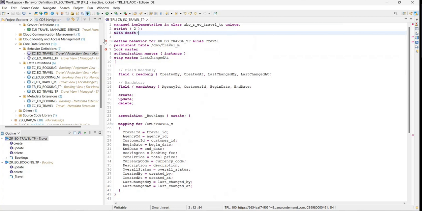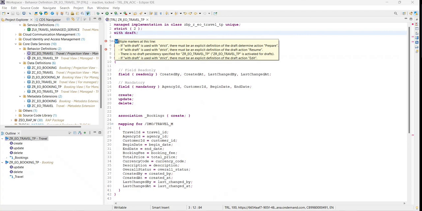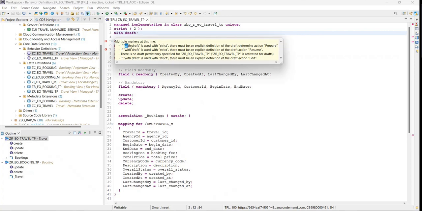So here, if I put the cursor, it says that if with draft is used with strict, there must be an explicit definition for a draft determine action prepare. So it says that like we had a couple of actions, right? Create is an action, update is an action, and delete is also an action.